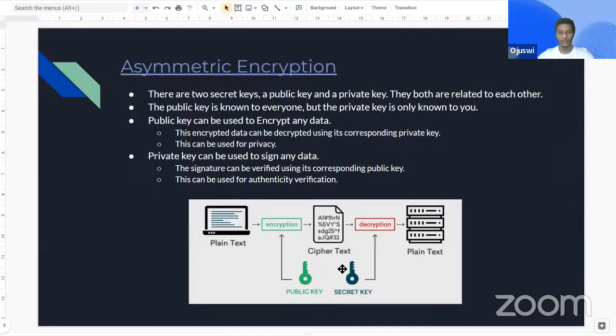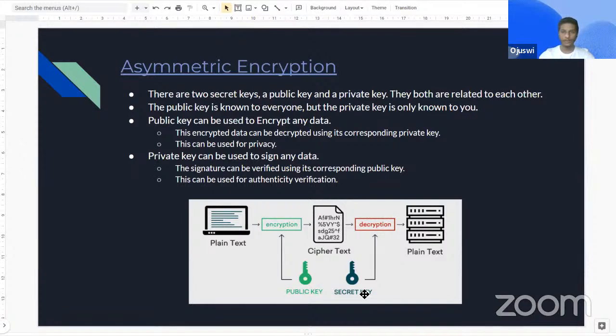One more thing is, generally, the way we use this algorithm is that a private key is always kept with you. For example, in my case, I will always carry my private key safe and secure and never reveal it to anyone. And the public key is known to everyone else.